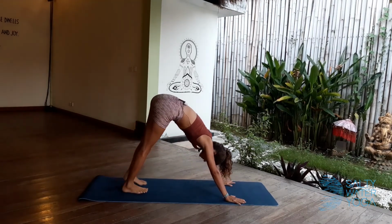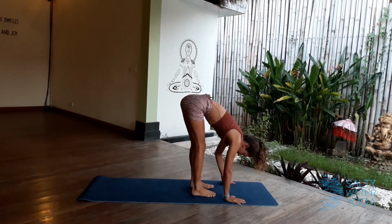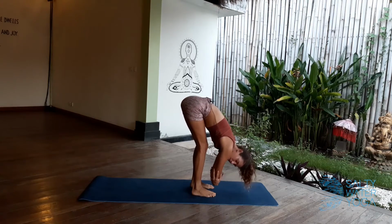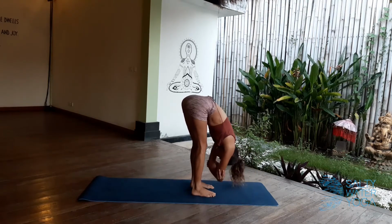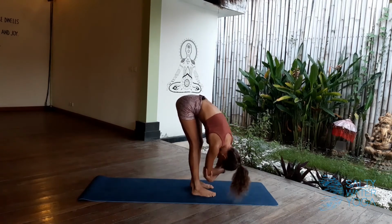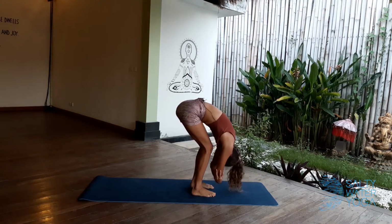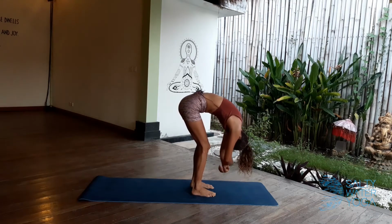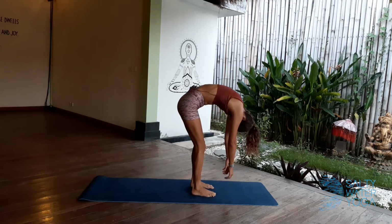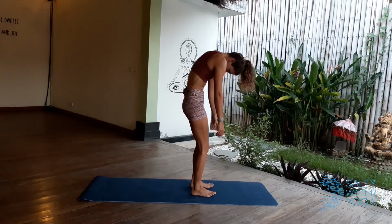Walking with your feet towards your hands. Bend the knees a little bit, grab your elbows, and you can go side to side. Bending the knees even more and roll yourself up, release your hands. The last part will be the head. Take your time.